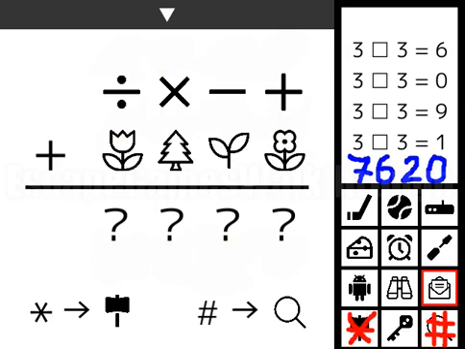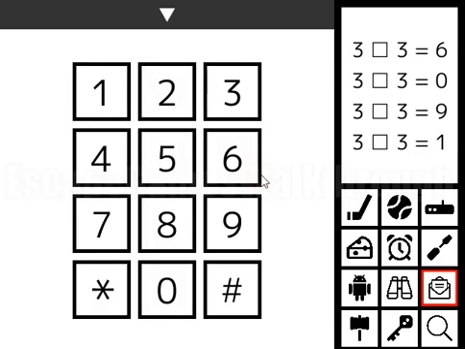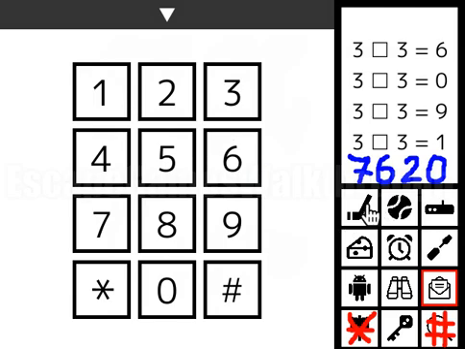So I have drawn the same symbols here, and now let's go to the phone here, and here we can see the same grid as these objects that we have, and 7 matches for Android, 6 matches for the screwdriver, 2 for ball, and 0 is for the key.